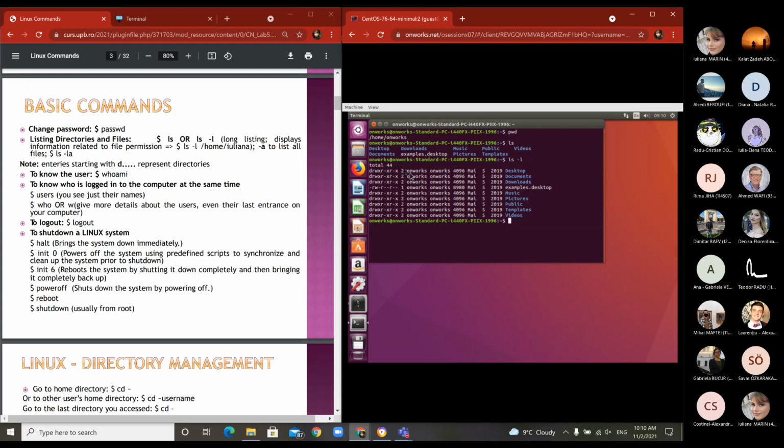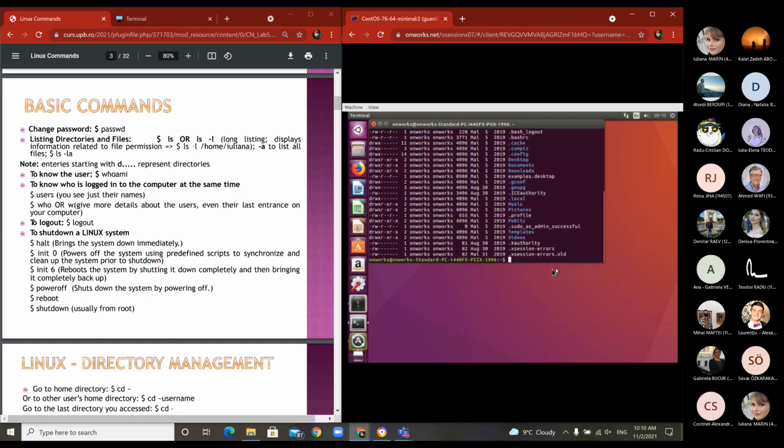Then you have the permissions one by one: the user permissions, the group permissions, and the general permissions. If you have a dash instead, it means that it is in fact a file. So you have this list with -l, or you also have -la to list absolutely everything that you've got here.